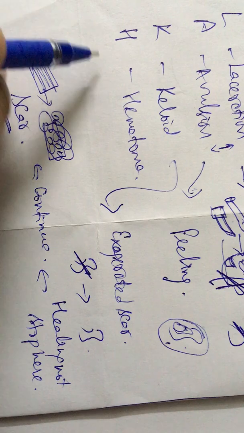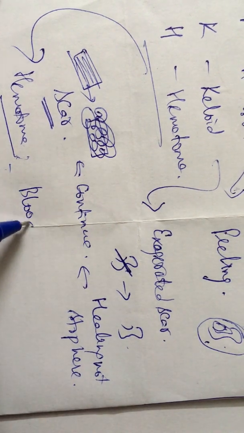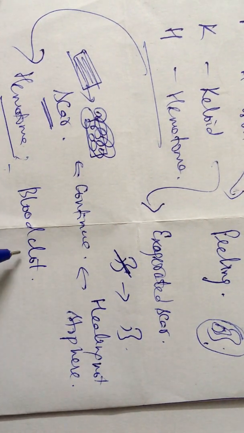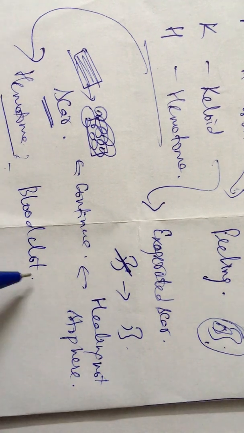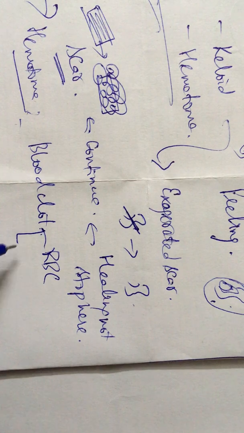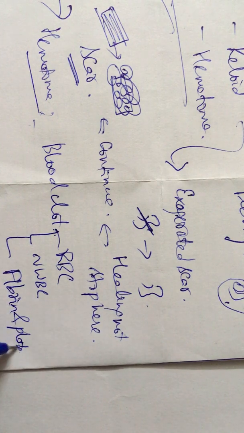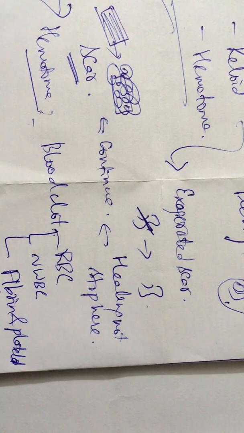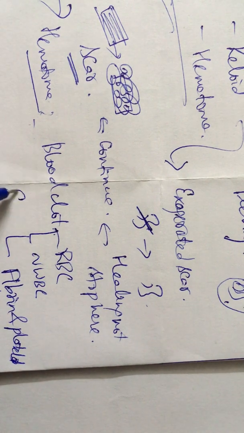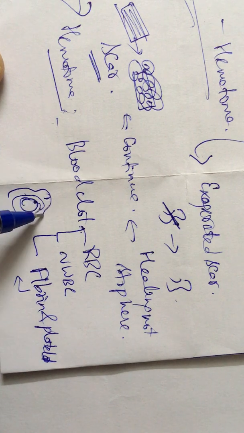So that was about keloid, and then the last one is the hematoma. Hematoma is basically a blood clot. I have a lot to tell you about what a simple blood clot can do. A blood clot basically has these components: RBC, WBC, just like the blood, but more of fibrin and platelets. So what these blood clots actually do is that they cause separation of the cartilage from the skin.